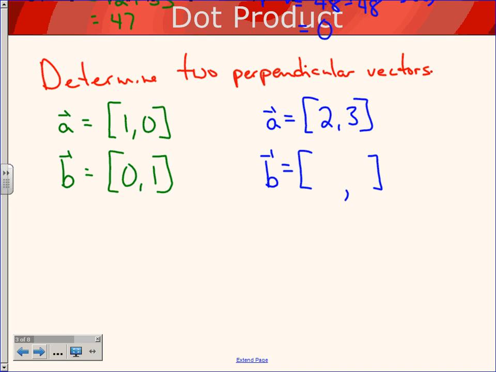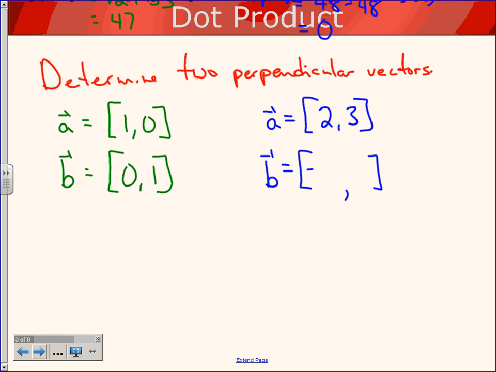One thing that I hope you'd recognize, one of the values in vector b better be negative, because we're going to do the dot product, right? If both of the numbers in b were positive, then when I do the dot product it will be positive also. So I better put a negative in somewhere. Maybe there. Doesn't matter, we can get away with it in either spot.